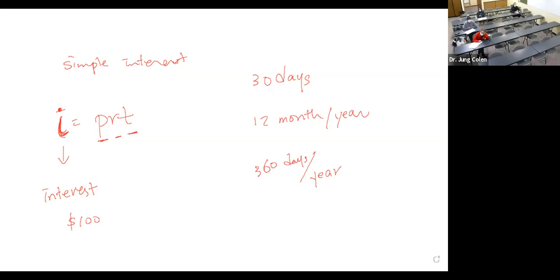Okay, so if you have borrowed $100, you loaned $100, so that becomes a principal, right? And let's say interest rate R is 2%, 0.02. And the time, let's say you are borrowing that for 3 years, for instance, okay? Then how much do you have to pay back after 3 years?